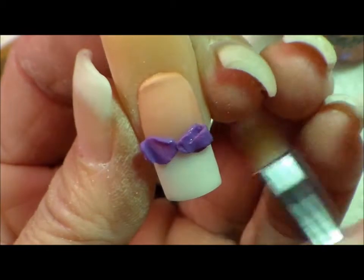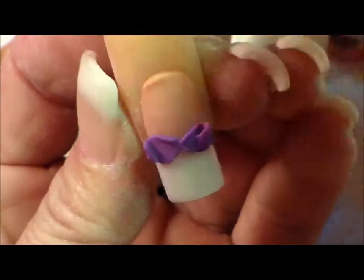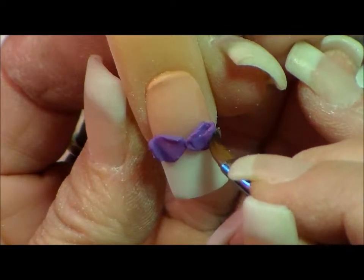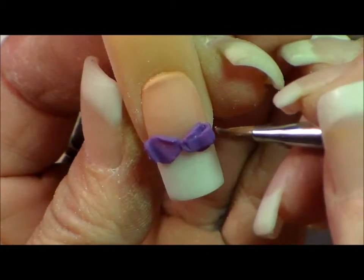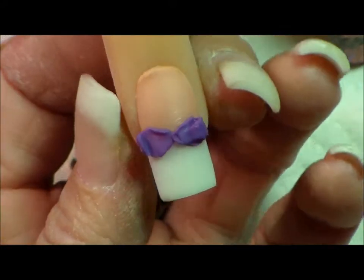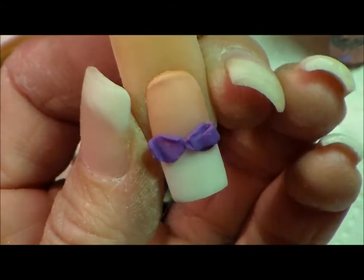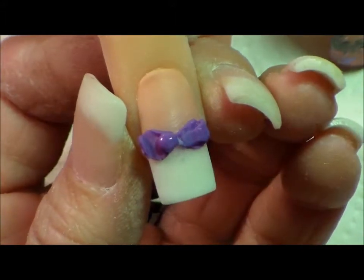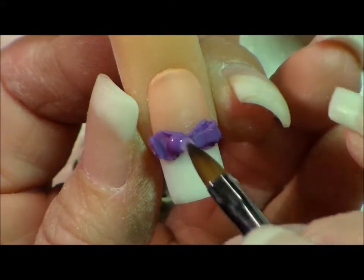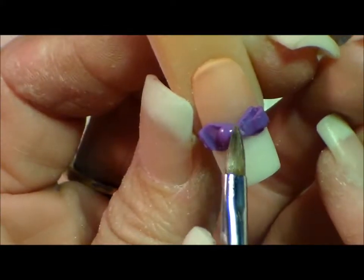So, drag it in like that. And as you can see, you're starting to get that awesome 3D look. Then I take and make one swipe from the outside in. I'll do it on the other side for you. So we do that again. Grab our ball. Put it down there. Try it. There we go.